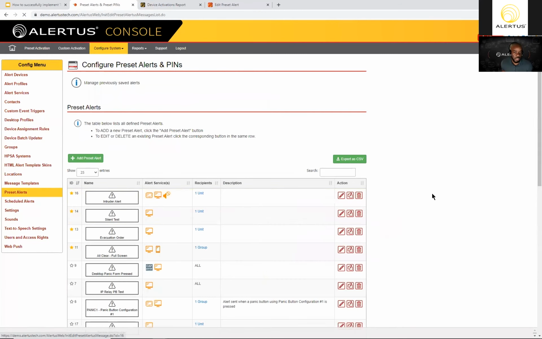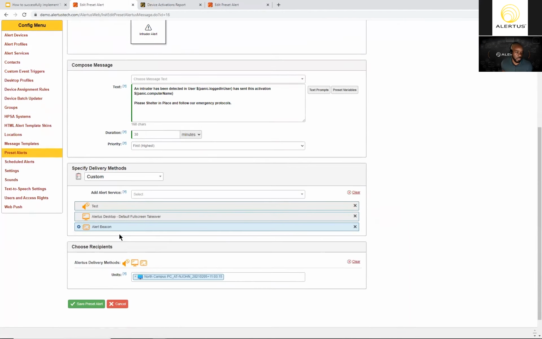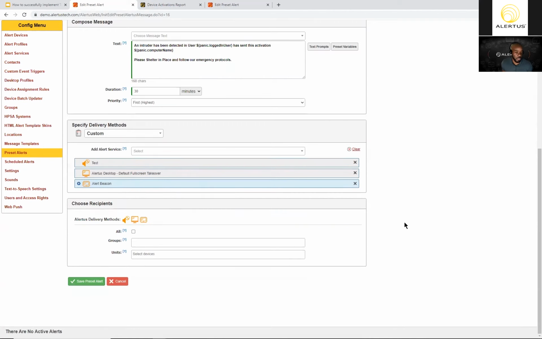For as many service types as you have selected, here we've got a text-to-speech speaker, here we've got Alertus desktop, and here we've got an alert beacon with a text-to-speech device attached to it. So it really depends on your grouping. In a word, yes, they will all play simultaneously.